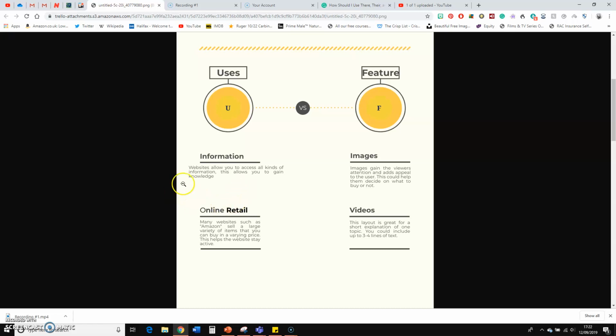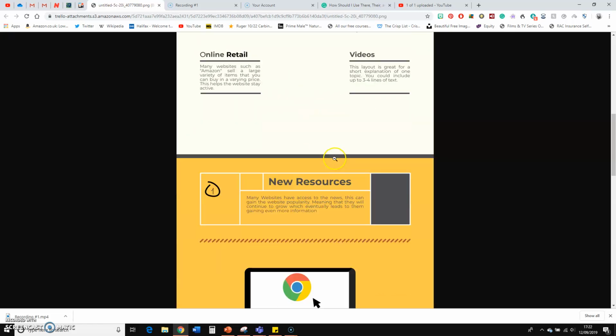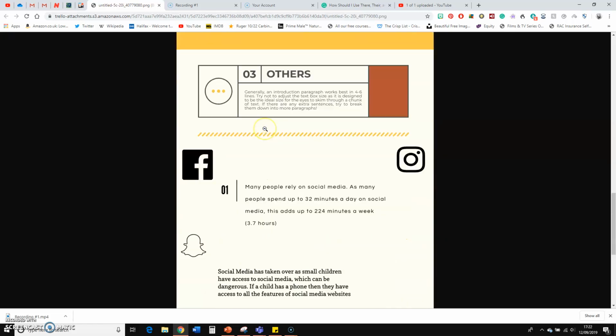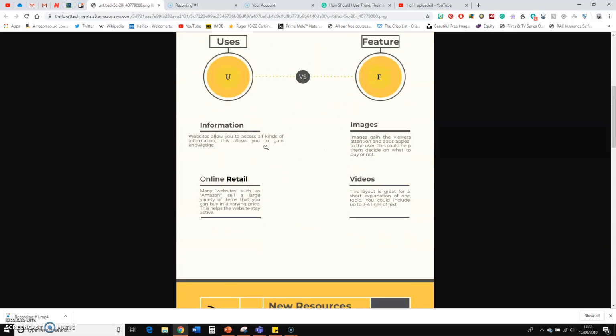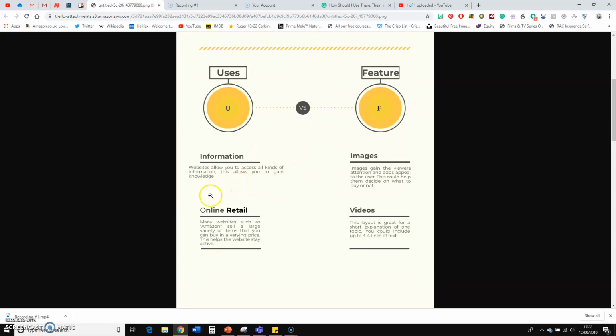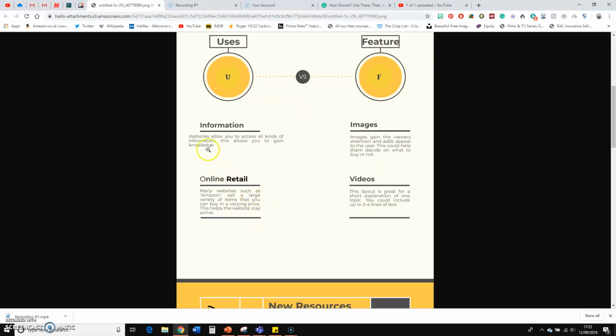So what I'd like to see here underneath each of these sections is an image example of what you mean by the header or by the description. Because if I look here, we've not got many images on this infographic. We've got a lot of information, especially here, but it could do with, you've got the space to play with here as well, an image underneath each one of these. So yeah, give me an example of what image you mean. It could be a screenshot of Wikipedia.